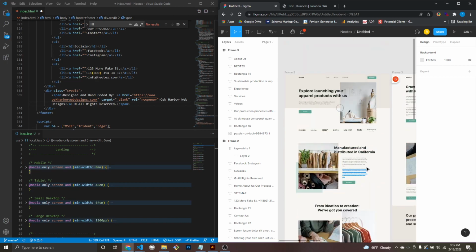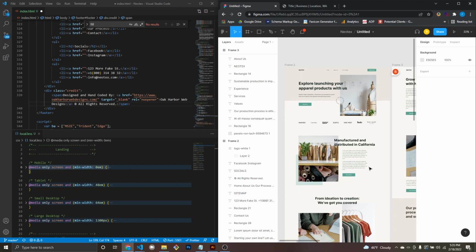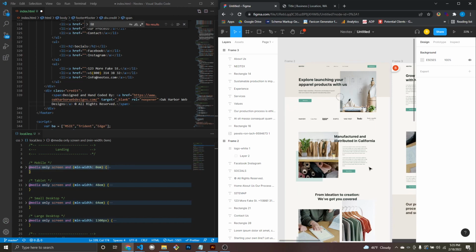So in the next video, it's going to be our CSS video, and that's where we're going to do some fun things where I'm going to show you how to download fonts so that you can host them locally, because that's the next thing I have to do. And then I'm going to create all of the mobile versions of my images, and I'm going to show you how to decide how big to make them. I'm going to show you how I compress them, and how I convert them to WebPs. This should all be part of your process when you work. So I do all my HTML, and then I do all of that next. I get my images together, I get my fonts together, and then I start doing my CSS.